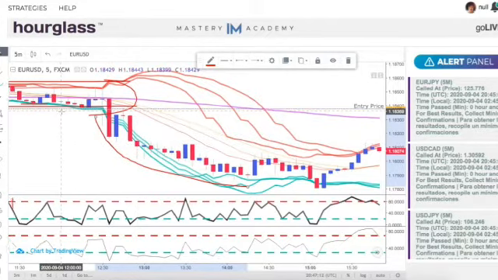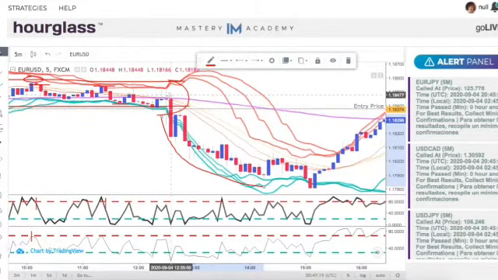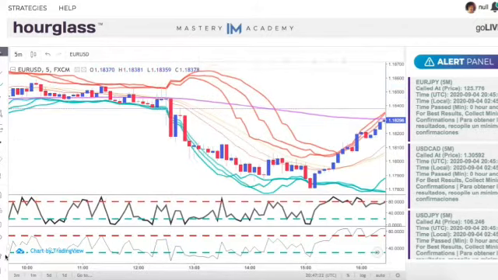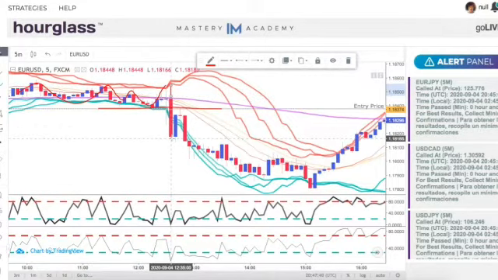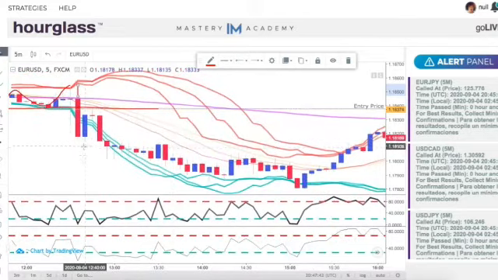So once we have confirmed that we have broken out to the downside in this case from our previous state of consolidation, indicated by this large red candle here, and let's delete some of our drawing lines just so that this is a little bit more clear. So we have here the previous floor to this consolidation phase where price was waving up and down repeatedly. Once we got this large red candle and price came all the way down to here, we then had a blue candle indicating that the price was retracing back up to retest this previous floor, which has now become a ceiling. We then look for a confirmation candle.